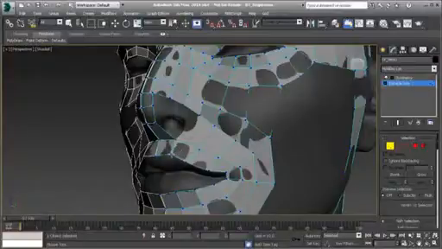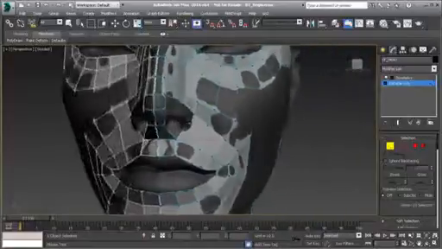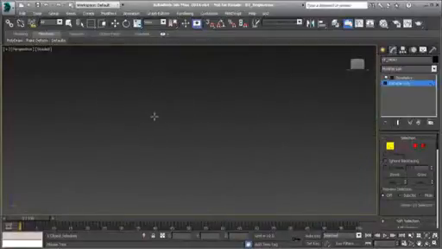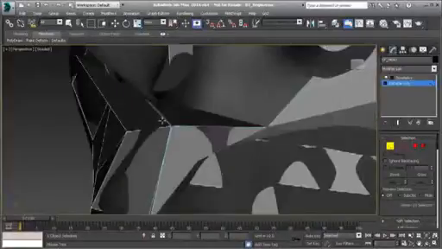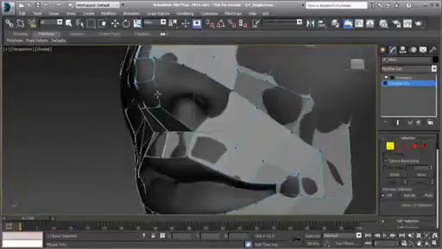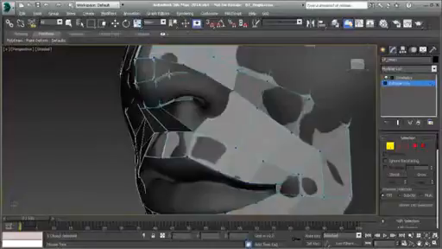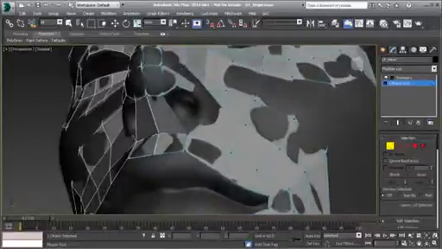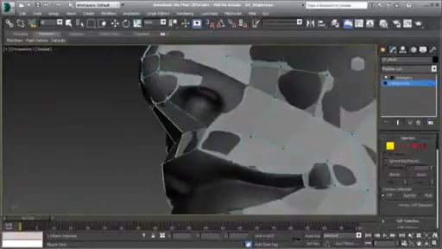And so what I'm going to do is hold down Control and delete that edge there, but we need to add some segments into this area here to allow that shape to come through. We could go ahead and loop that through. I'm going to just add one edge, and I'm going to put that right here. And let's go back to Extend.